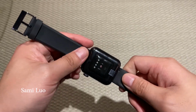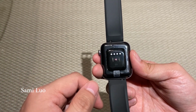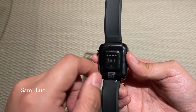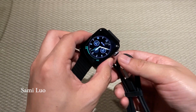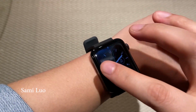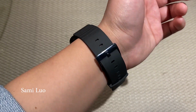Mi Watch features a ceramic back and it looks a bit protruding. On it, you can see the charging contacts and some sensors like heart rate monitor. Yeah, it's not like Apple Watch, which comes with wireless charging. You have to use the cable to charge. How does it look on my hand? By the way, the strap is replaceable, so you can be as colorful as you want.